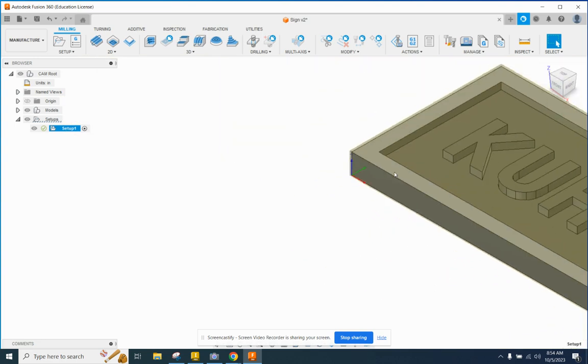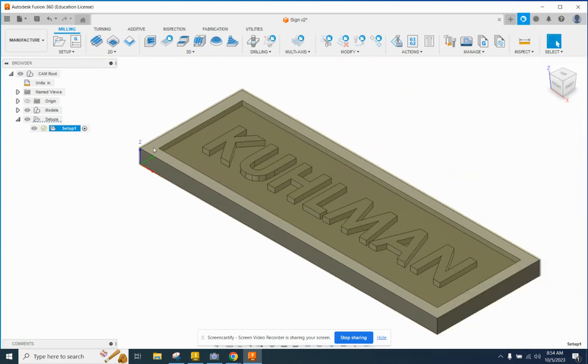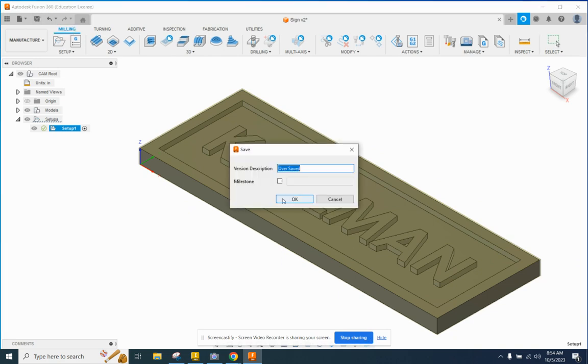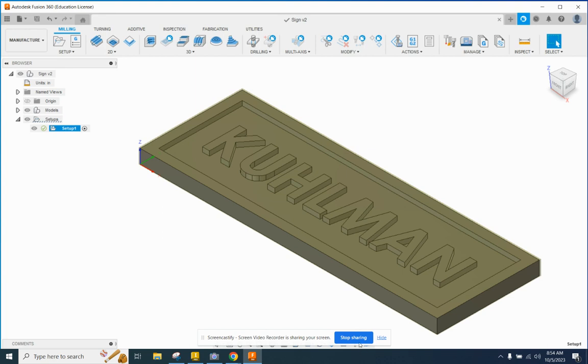I'll zoom back out, and we just checked that second box off of our proficiency table. You imported your model, and you set the origin point. And so pat yourself on the back, congratulate yourself, click the save button, and you can move on to the next video.